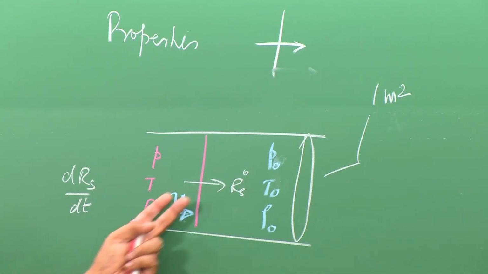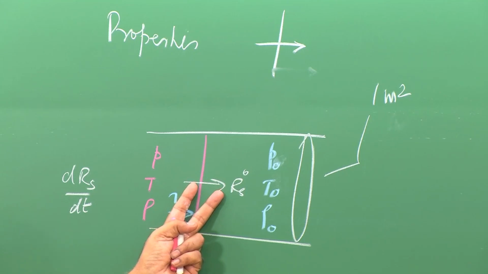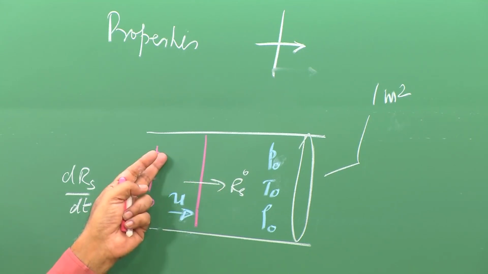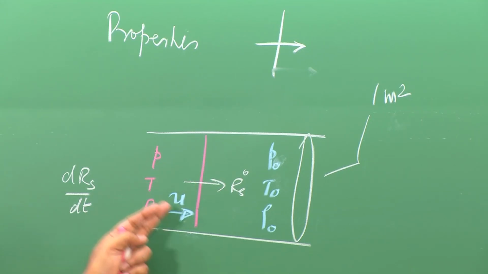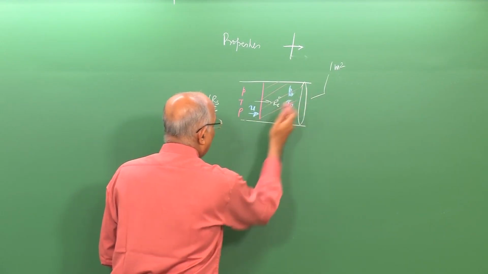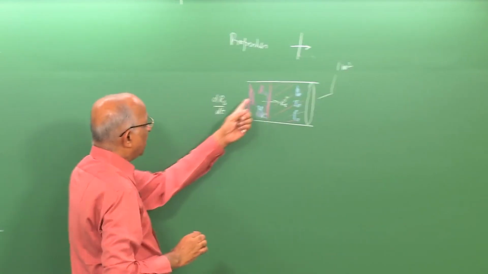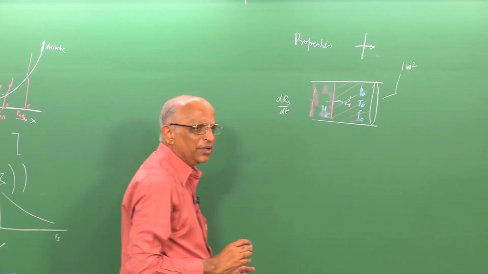Now, when the shock is moving at constant velocity, at least I neglect the effect of decay. I want to know what is the value of P, rho, T and u for this constant velocity shock, and this is what I want to do today. Therefore, I have to write the equations of motion relating the portion over here, which is the free unaffected zone into which the shock is travelling. This is the zone in which the pressure rise has taken place, and I want to be able to predict P, T and rho over here.